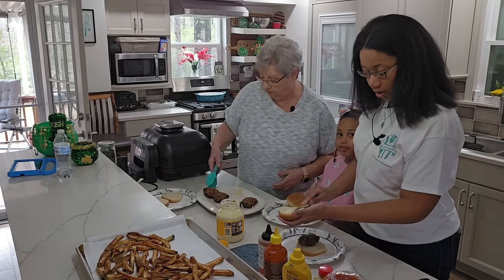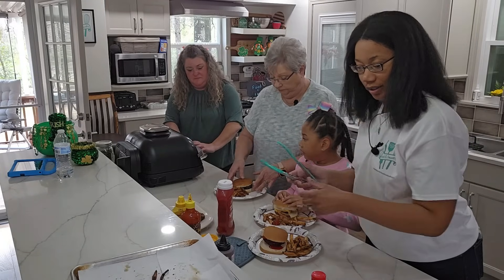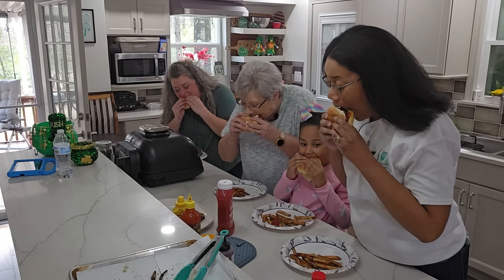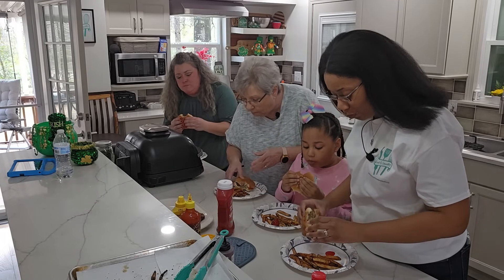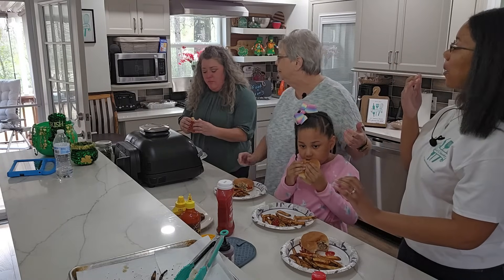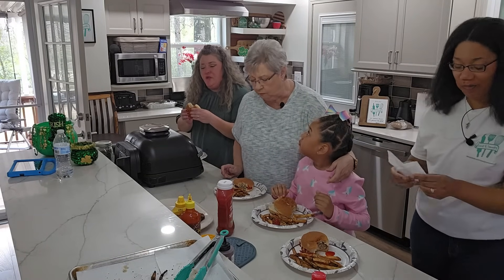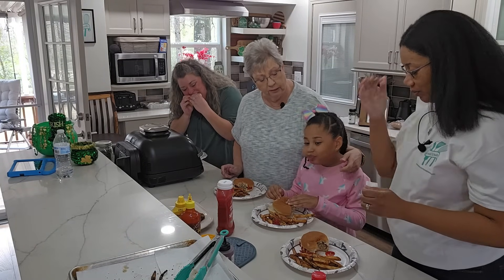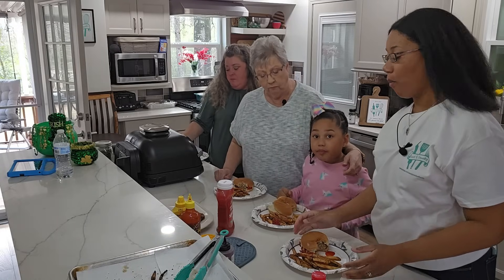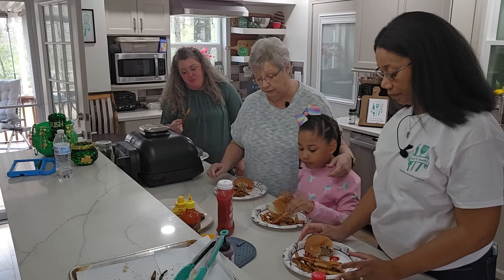All right, what are we going for first? I'm going for the burger. I think we should go in for the burgers — that's what I want first. You ready? Let's try these burgers! Oh, that's good! Mm-hmm — that meat is perfect! You did a wonderful job seasoning this meat. Good job, Carmen. I'm proud of you — that is a fantastic burger! Now let's check out the fries and see how we did.